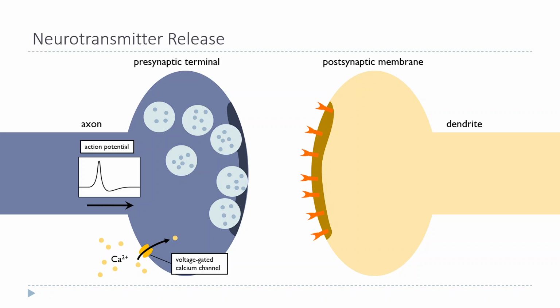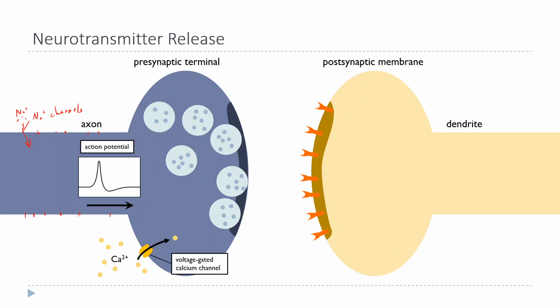If an axon has multiple collaterals, each of those collaterals is going to eventually end in a terminal, and that action potential will travel to all of them. When you get down to the axon terminal, you still see voltage-gated sodium channels in the membrane. As the action potential travels down, it opens more and more of those channels, and when they open, they let sodium go in. So here's sodium coming in, and we already know what that means: the membrane depolarizes.